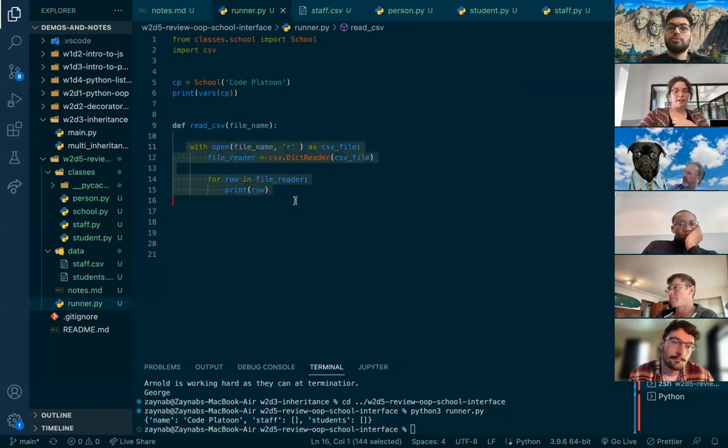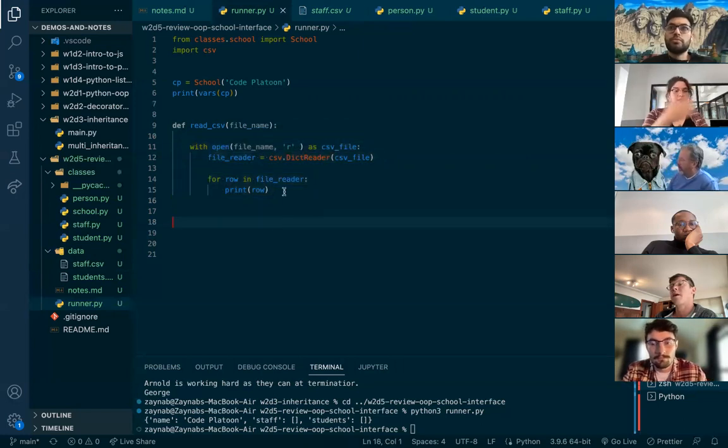I could have made one code block like this for students and one code block for staff. But because I know they're going to do the exact same thing and return the same thing, I'm just going to condense it and refactor it into one. Actually, I'm not refactoring because I didn't write it the other way first, but I know that both of them will do the exact same thing. So this is a way of condensing the code, which is a great practice.